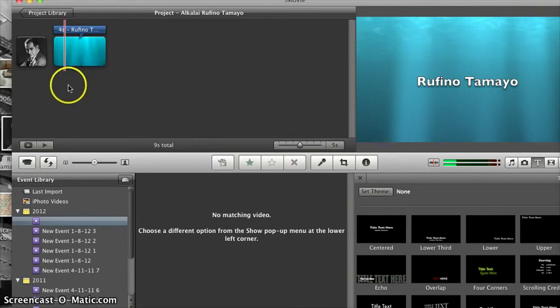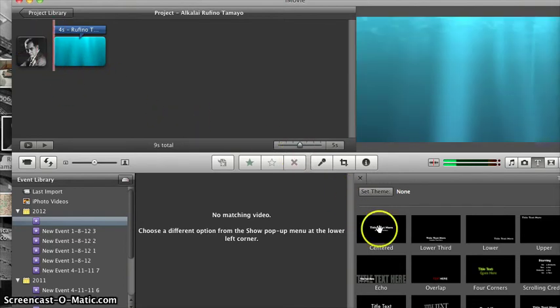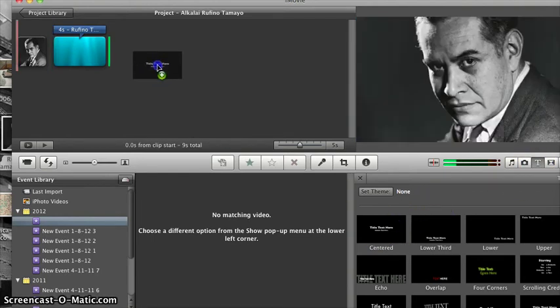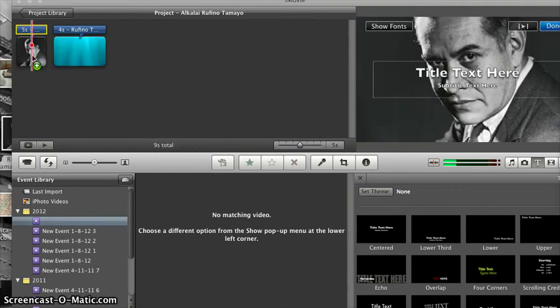If you want to put text over a particular picture, you do the same thing. Grab a text from the text box, which I got over here, drag it, and instead of putting it somewhere alone, you actually put it on top of the picture. You want to make sure it's highlighted when you let go. So you're going to let go, and then once you see again here, same as the last one, just on top of the picture, title text here.